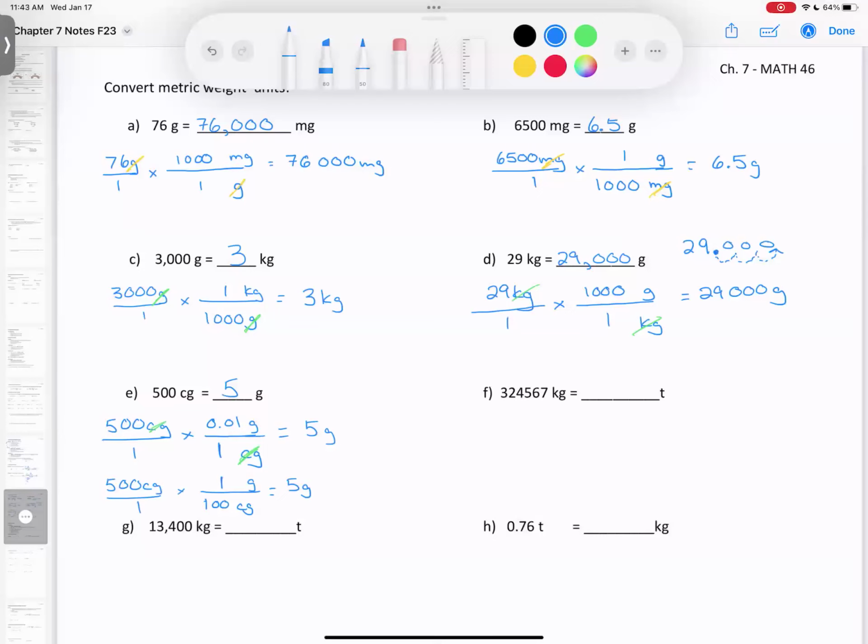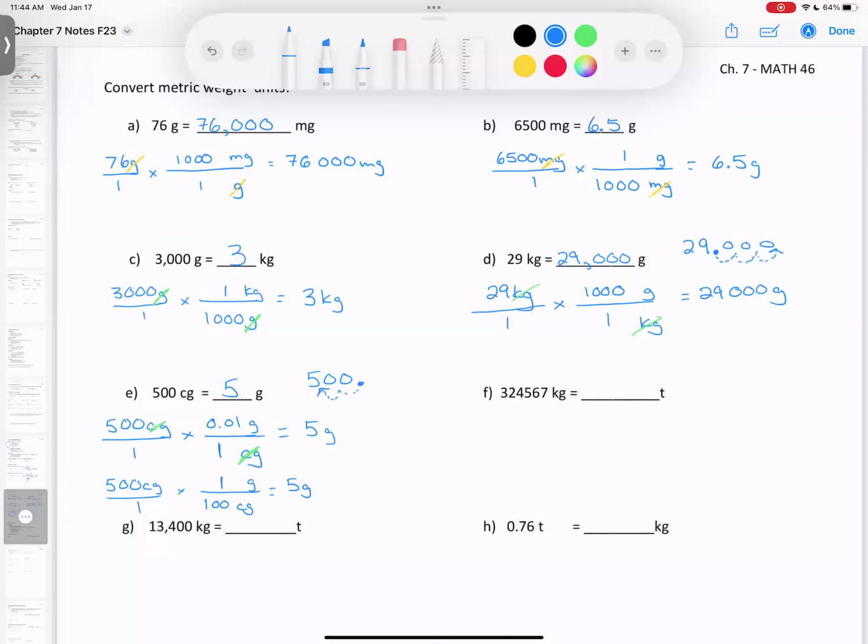In fact, if we want to go even further, let's do the staircase. So we're in centigrams. Let's look on our staircase. That's just 1 over from the left there. So we're starting at centigrams. We're moving 1, 2 stairs to the left to get to grams. So that means here's our 500 centigrams we started with. We're moving 2 over to the left, which means our decimal place is going to be 2 over to the left. So once again, we're left with 5 grams.